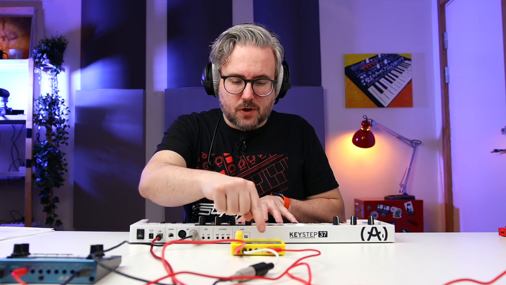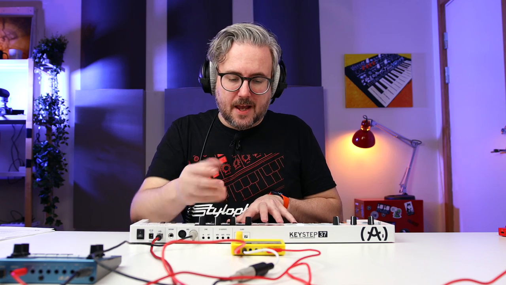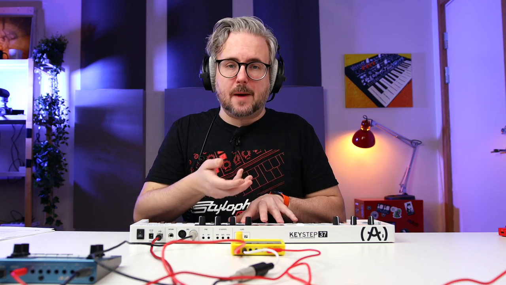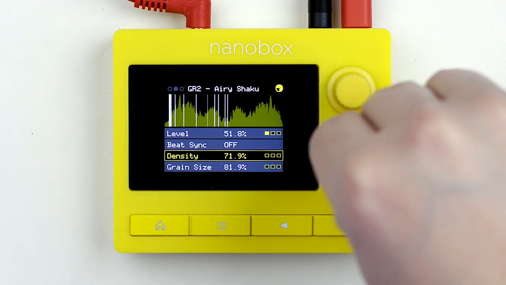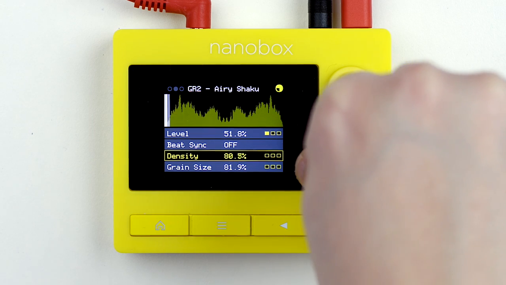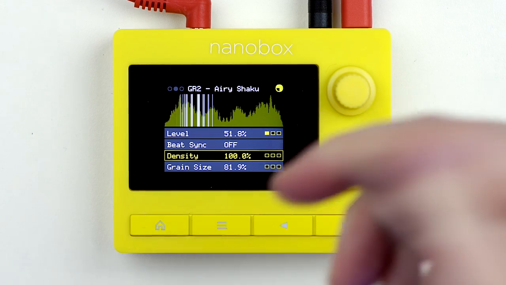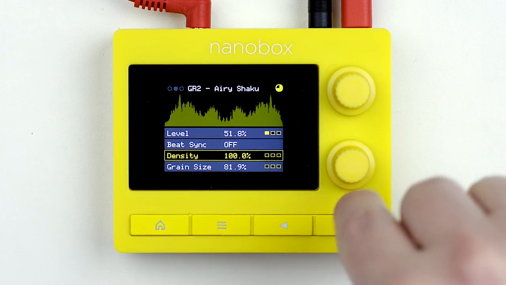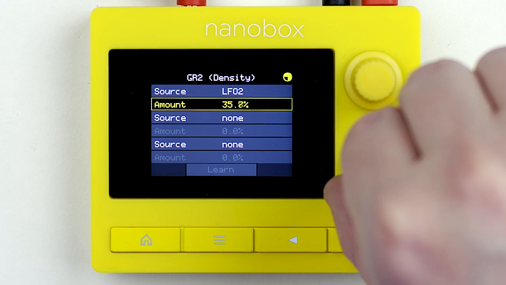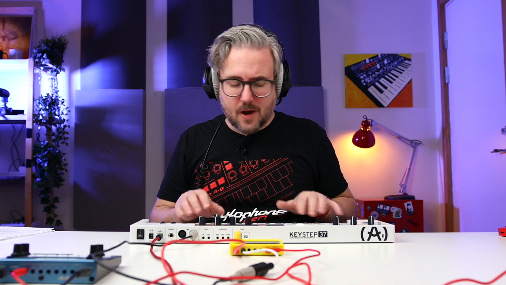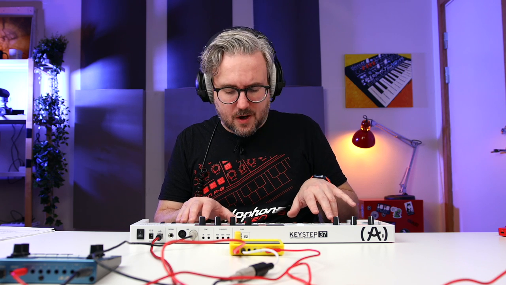And what I like to do is just go through a few of the parameters while playing, turning the knob, changing the value, and seeing if something fun happens when you modulate it. So I'm just doing it manually, and if I find some fun interaction, like this for example, I might use it. So we can set telephone number 2 to control the density. And suddenly we have this moving, vibrant sound.